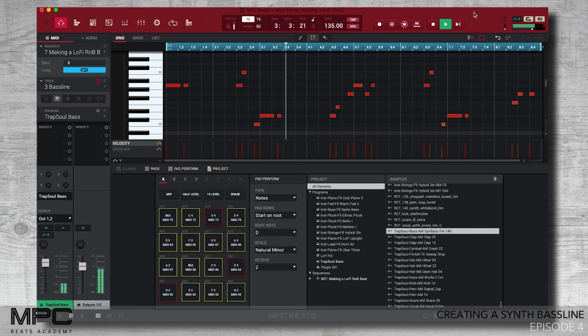Once we've recorded our bass line, we can actually go in and use our piano roll to edit the notes. So we can select the notes, move them up to different notes.